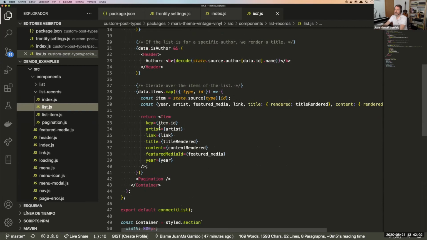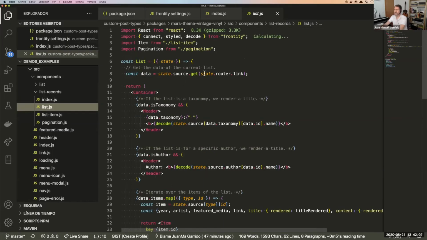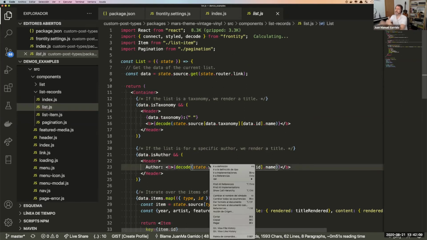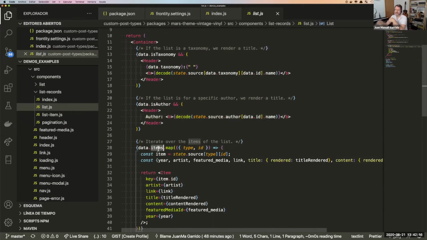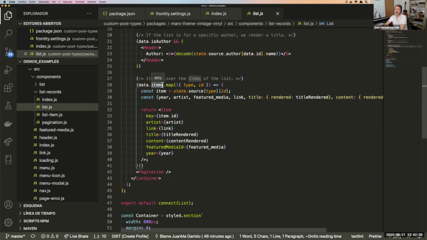And if we go here, well, the logic summarizing a little bit, every time we deal with an archive type of data, there will be an items property showing the list of elements listed in that archive. So here we are iterating through each item of the items property, and these are records. So we are getting the details of each record.